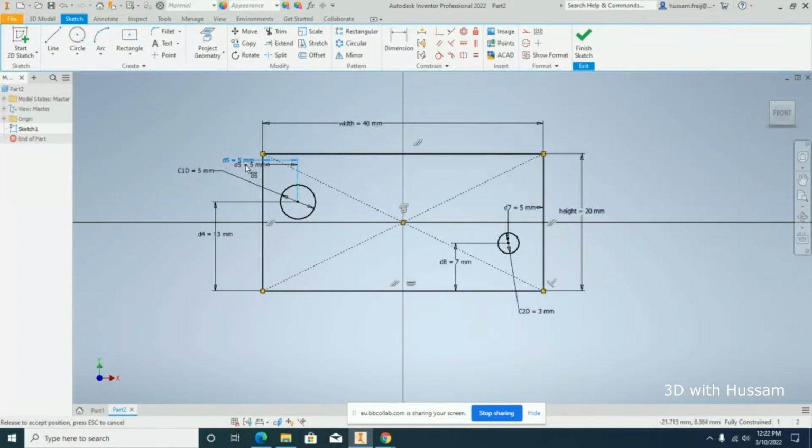Then I go to this one, double click, circle 1 location x, in x direction equal to 5. This one here, circle 1 location y equal 13.